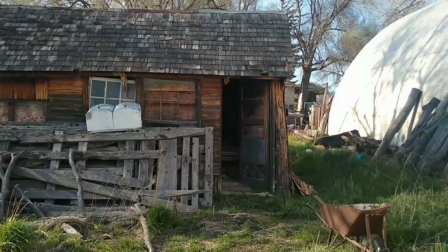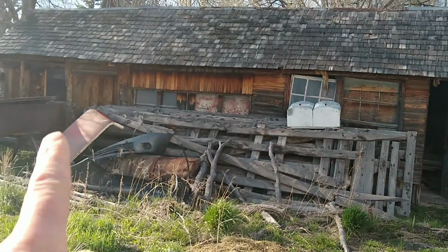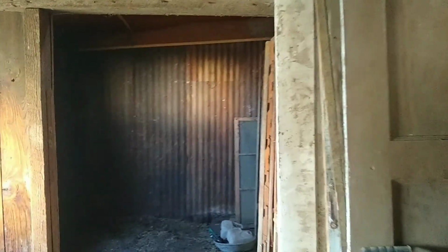I'm just going to give you a look at the state of my chicken coop for the new property here. That's the main entrance to the whole building, and then you go clear down there and the chicken coop is right there in the old ice box. Inside this old building, one whole end is the chicken coop. I'll go around the floor and just show you. It's pretty much cleared out now.